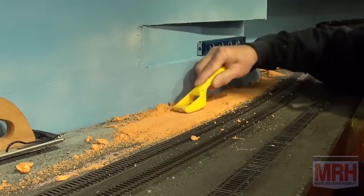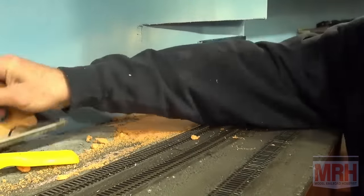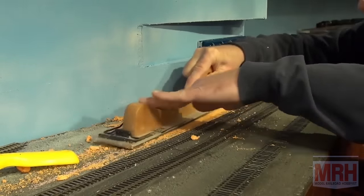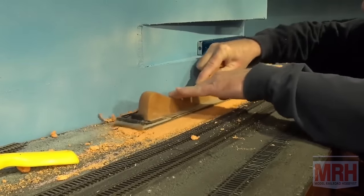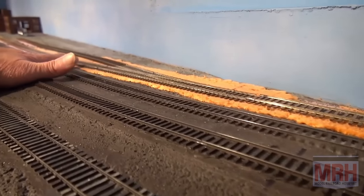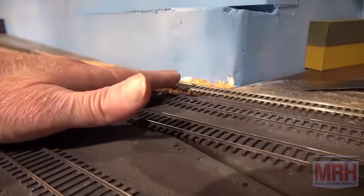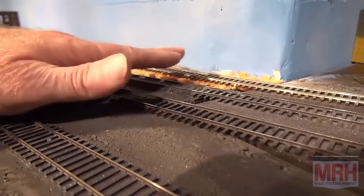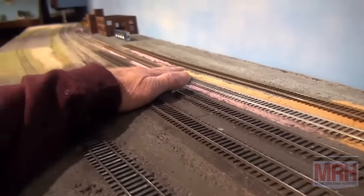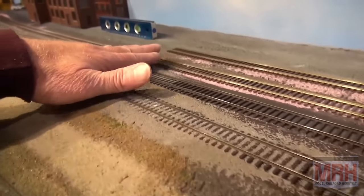Once that was done, I then took the Stanley Surform planer and I started smoothing the topography at an even rate coming down. I then took a sander, a large 17-inch long automotive body sander, to bring out the final smooth and level gradient. This sander is perfect for doing things just like this. Now that I've filed down the Great Stuff Foam Pro and sanded it smooth, as you've just seen me do, we now have a nice gentle transition from this piece of plywood coming down the foam, where I had previously carved out the foam and had to refill it to get a nice gradual transition of track coming down to about right here at its lowest point, and then it's going to gradually work its way back up, as I've started with the Stanley Surform planer to at least level this part.